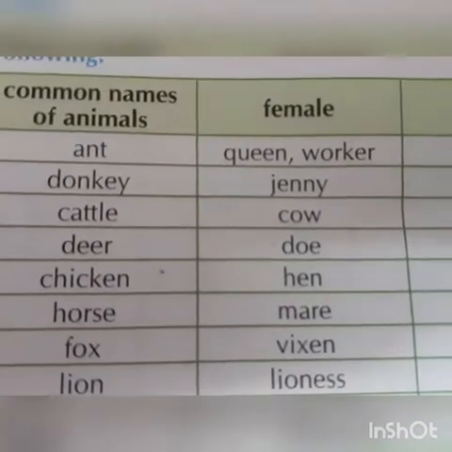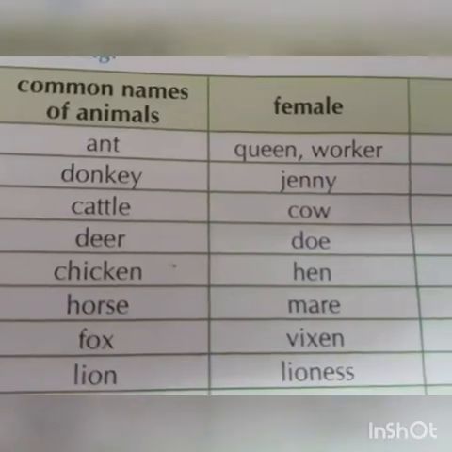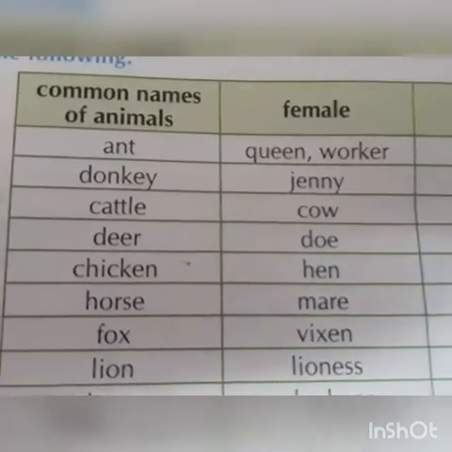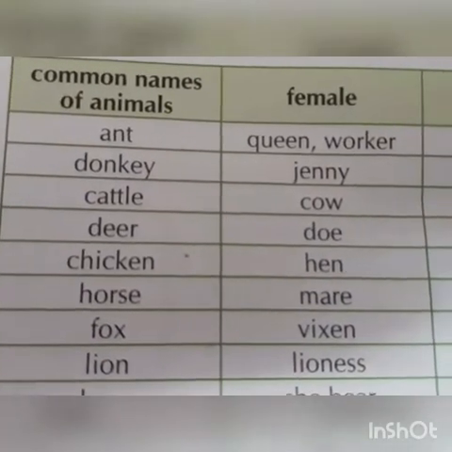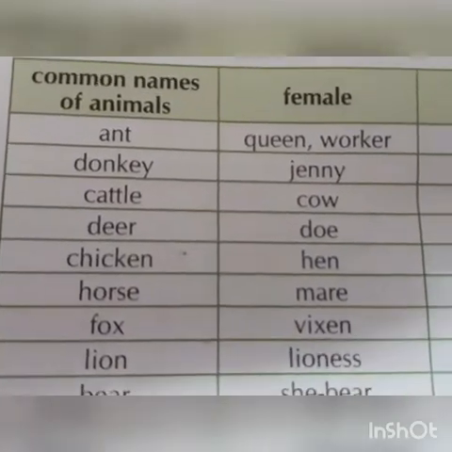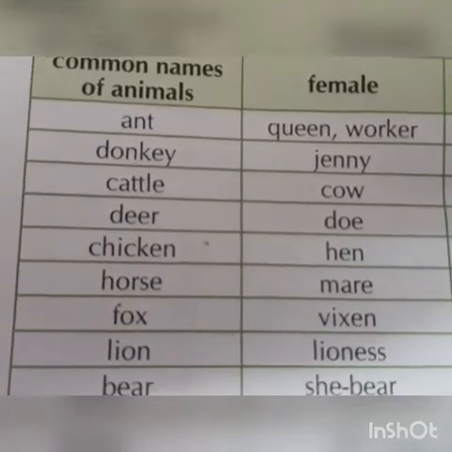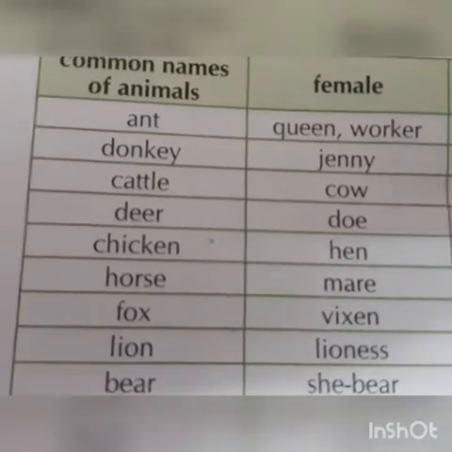If it is a cat, it is known by a different name. If it is a dog, it is known by a different name. Fox है तो उसका अलग नाम है. So same way horse है तो उसका अलग नाम है. So all the animals that we call them, we normally say the names of the animals, that is a common name for them, but their males and females also have a specific name.